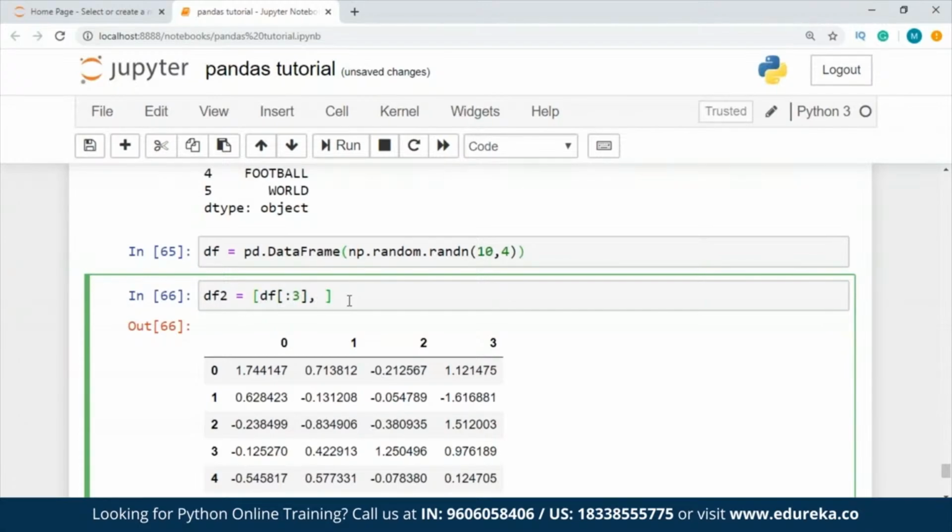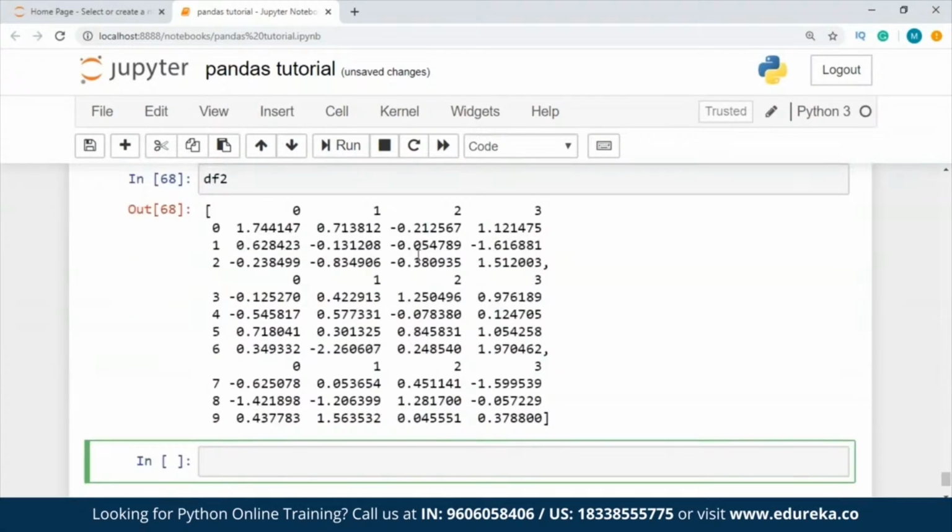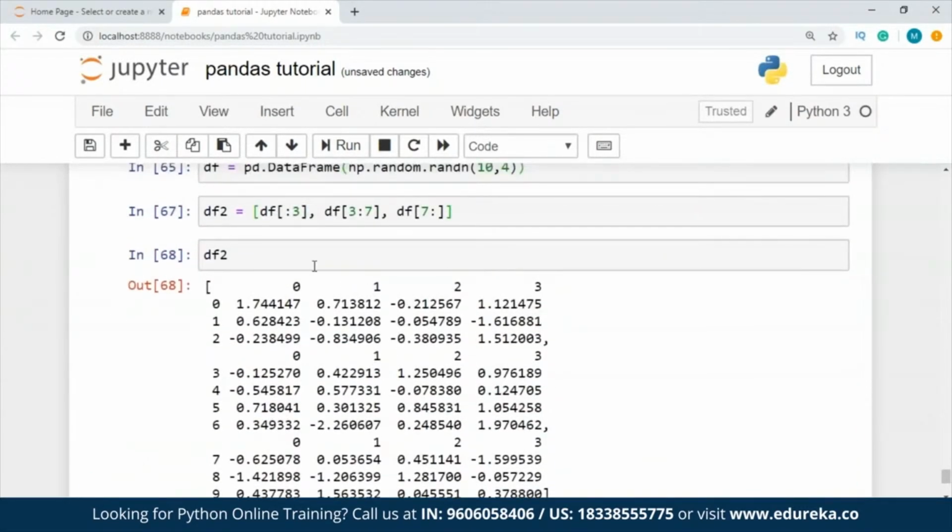The next one is df from third to, let's say, seventh row, and then we have df from seventh to the end of the data. So this is how I am going to break it into pieces. Now when I write df2, we have 3 data sets.